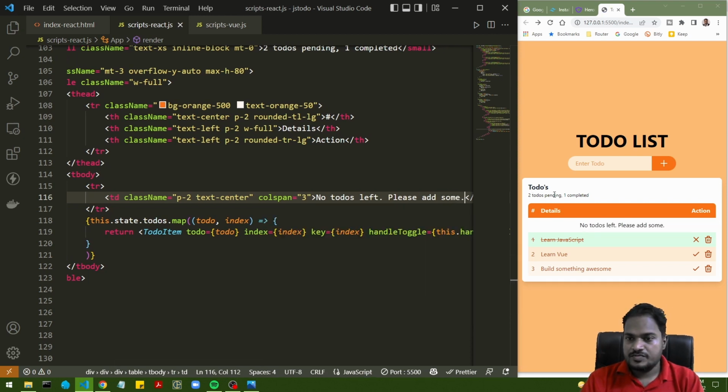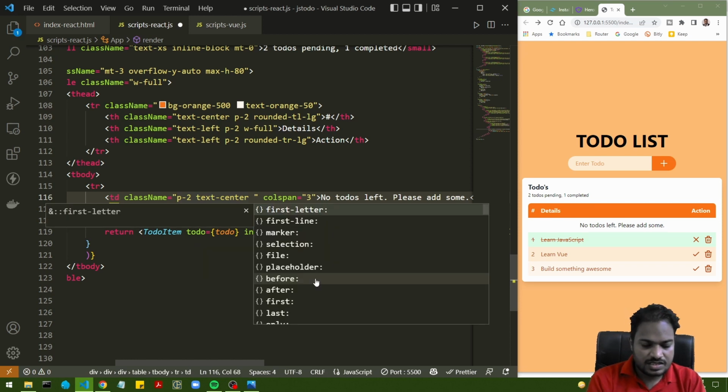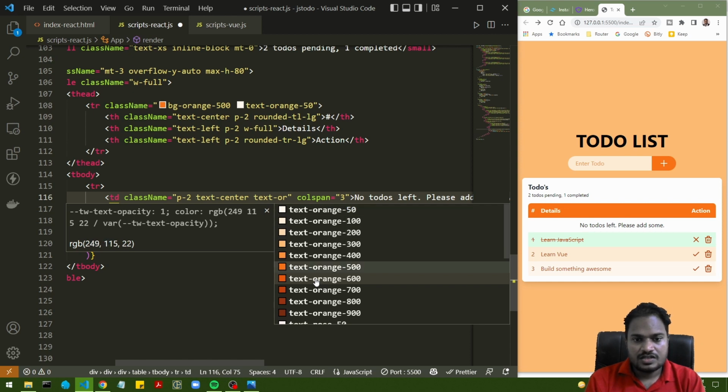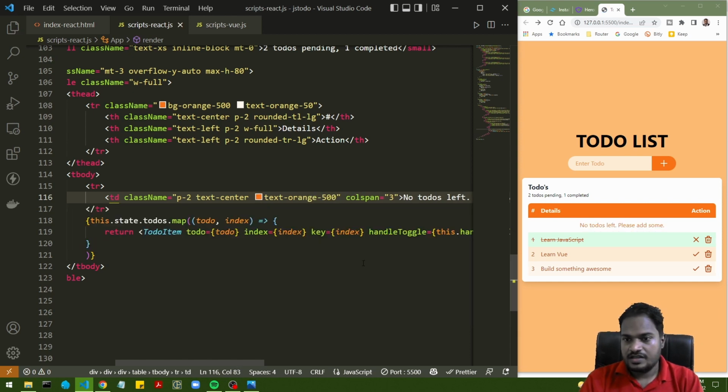Okay, so this is going to be my to dos. Now obviously, we need to have the same classes over here so that it looks the same. So text, I think it was orange 500 or 600, I guess. Yeah. Okay, so text 600, so that gives us that.